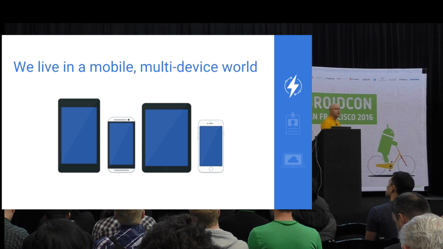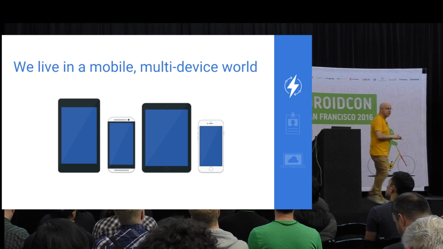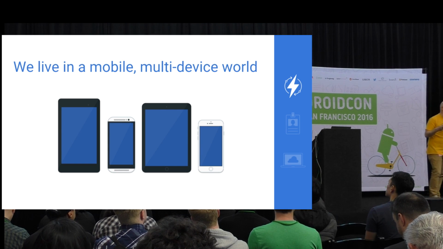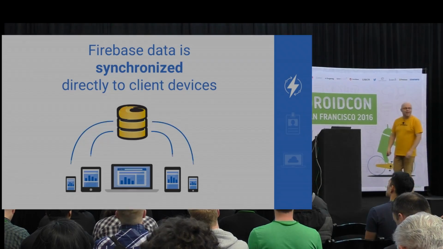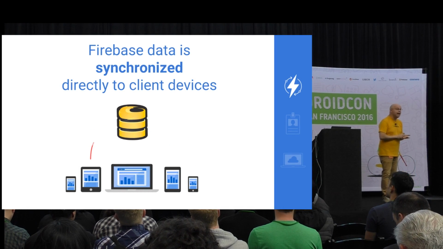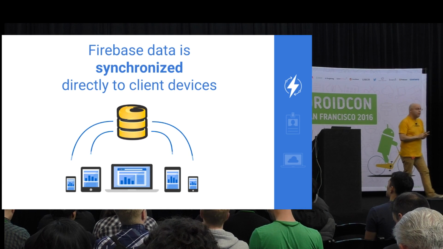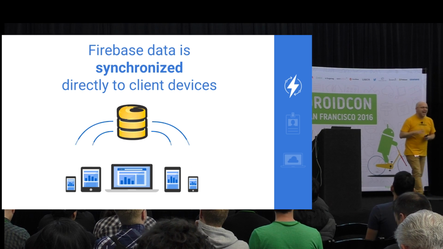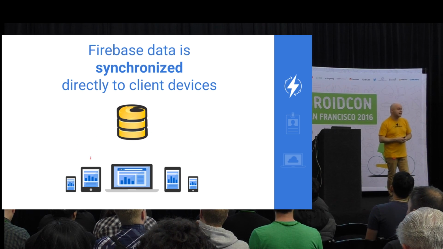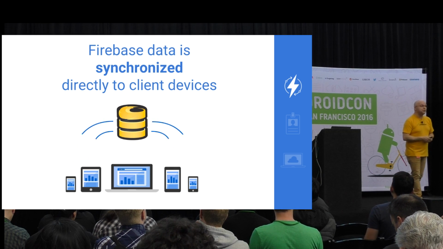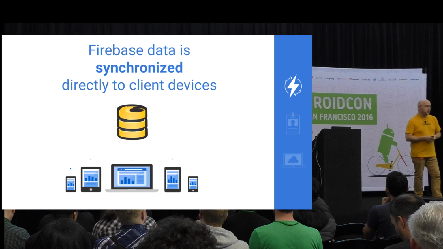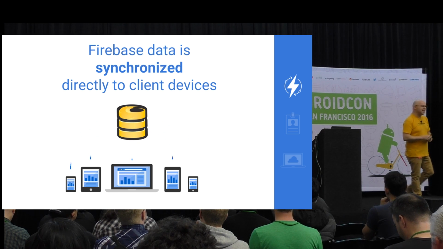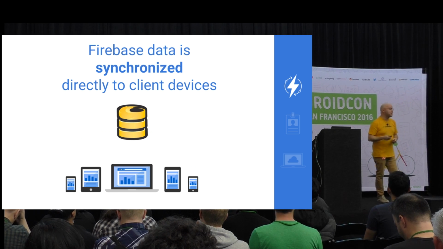Remember this slide? We all have multiple devices. If we install the app on all of these devices, we expect that the data between all of these devices is synchronized. Firebase makes this possible. We are an online hosted database, and we automatically synchronize the data between the devices. That means that when any of these devices makes a change to the data, that change is instantly synchronized to all other connected devices. So within milliseconds, the data shows up on all devices. Now, by itself, this is not magical. What makes it magical is the way Firebase does that.